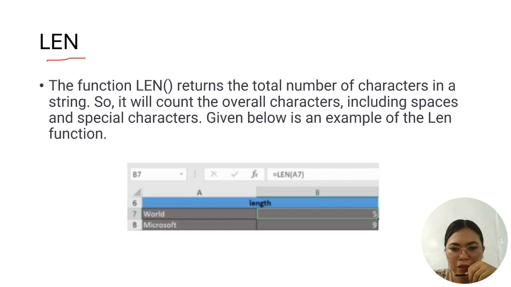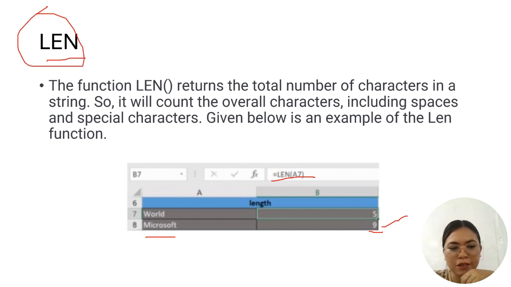So for example here, if we're going to identify the number of characters of A7, you just type the formula equal, then LEN keyword, open close parenthesis, and then you put the A7 or yung cell that you want to identify the number of characters of. So same din sa row 8. Ayan. So Microsoft Word has 9 characters. Ayan. So that's the purpose of LEN function.